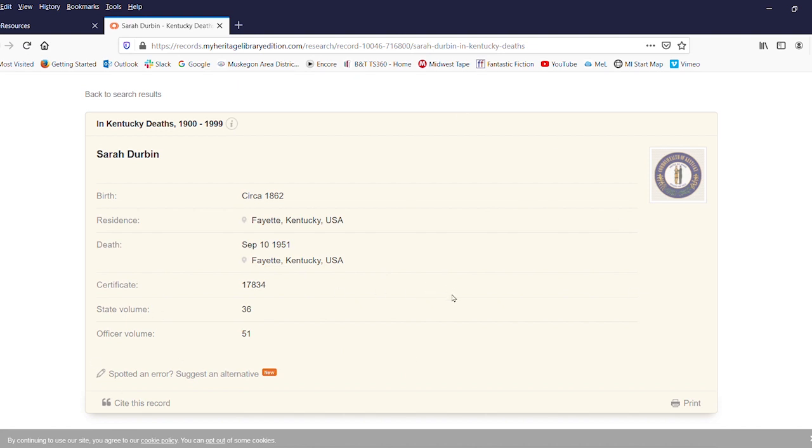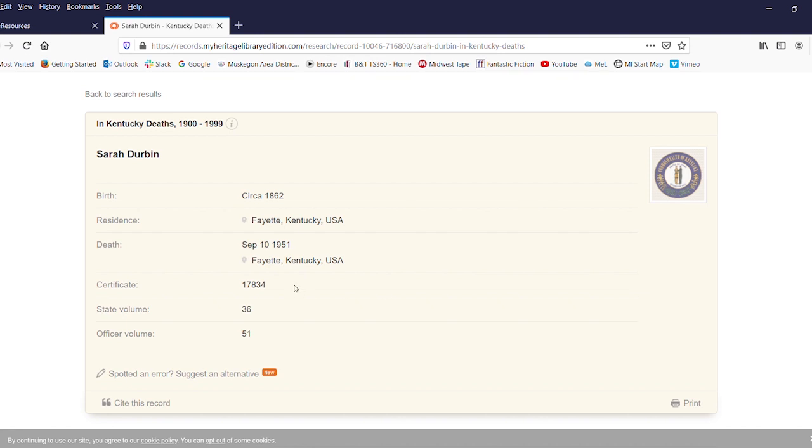So this is a situation you're going to often come across when you're looking at vital records. It's not going to always be like the Ancestry Library Edition example that we just looked at, where we got to see the actual death certificate itself that had been digitized. It's a situation where now I have a death date, I have an index listing, I have a certificate number for the state of Kentucky, all very helpful information, but not the gold standard, not the original record.